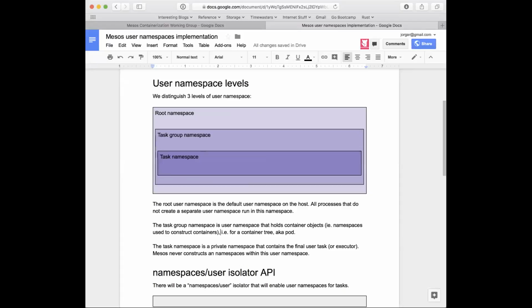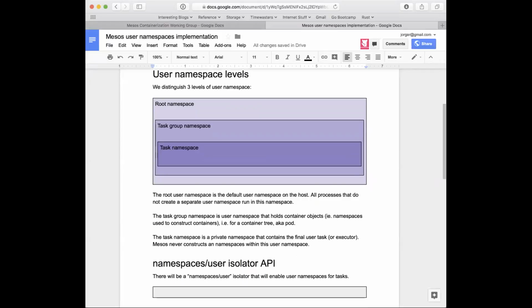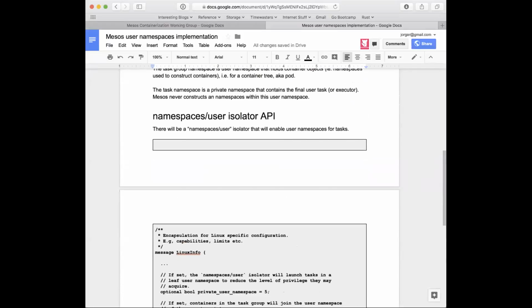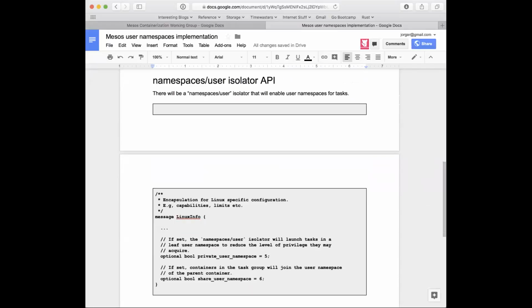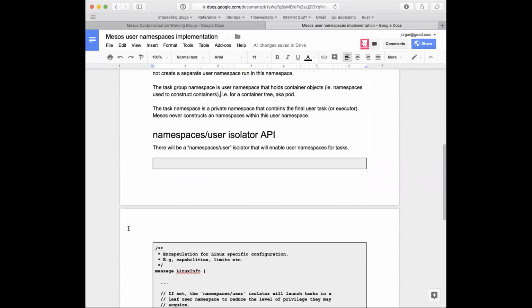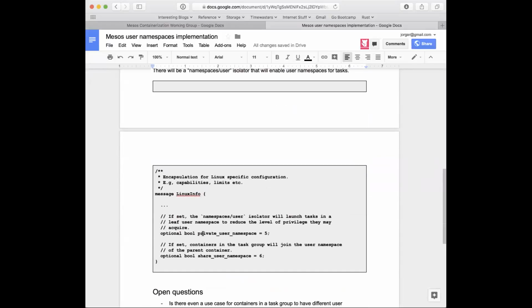So there's the container level namespace, and then there's what I'm calling a private namespace, which is a leaf, and the private namespace doesn't have any other namespaces created within it. So it's a leaf in terms of the security model. Basically, you set this as an isolator. When you enable the isolator, it constructs the task group user namespace, the container tree namespace, and there are two flags in Linux info.